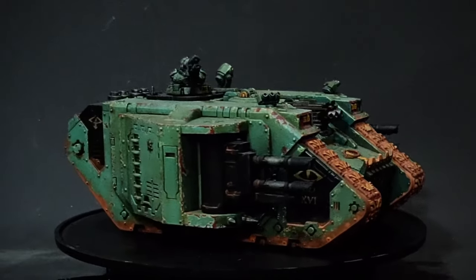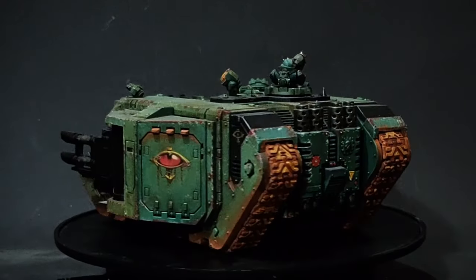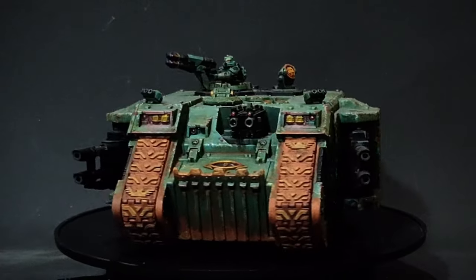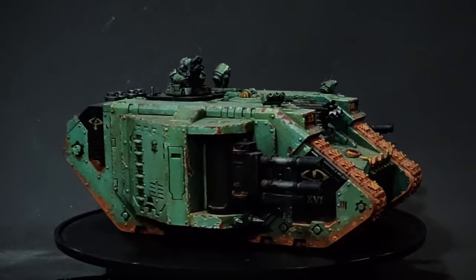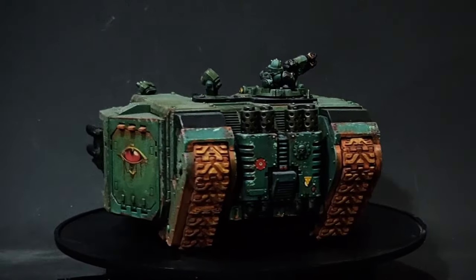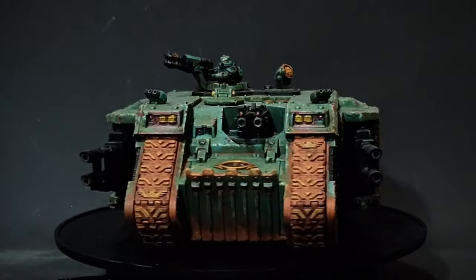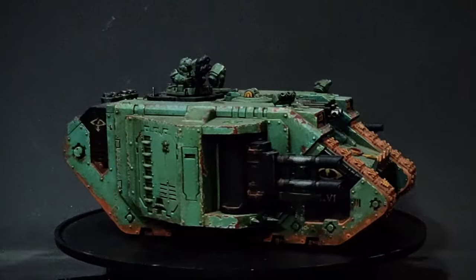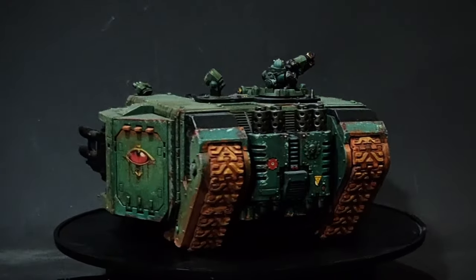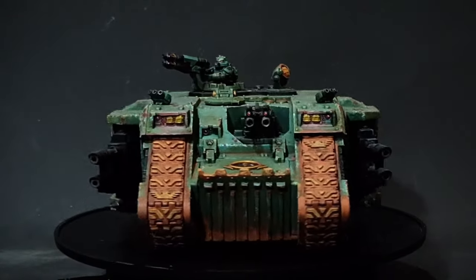I went a little bit crazy with some of the Sons of Horus decals, which I'd got at about the same time as the tank. This tank overall is a couple of days' work to put together and then another couple of days to paint. I have a second version of this tank painted up in my Imperial Fists, which we'll see eventually. Unfortunately the assault ramp doesn't open — I've never really been a big fan of having assault ramps openable on my tanks. You can't really see inside them anyway even when you have it done, and it just makes painting a little bit easier.